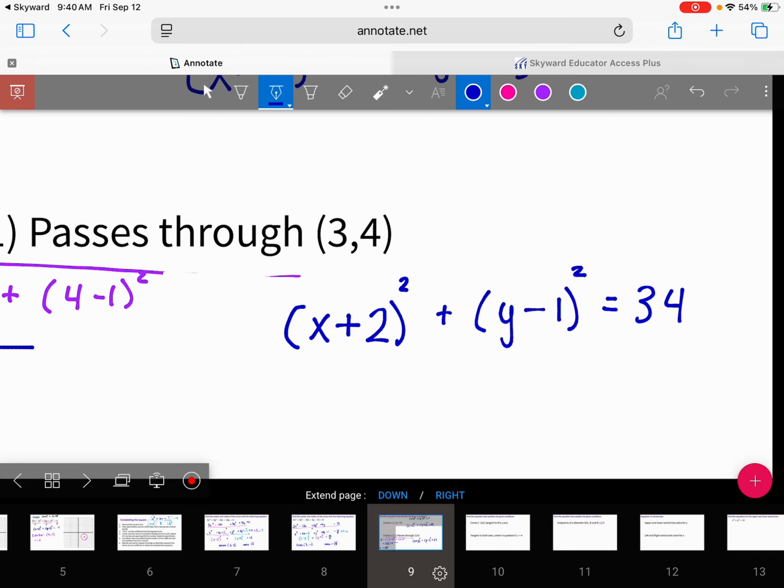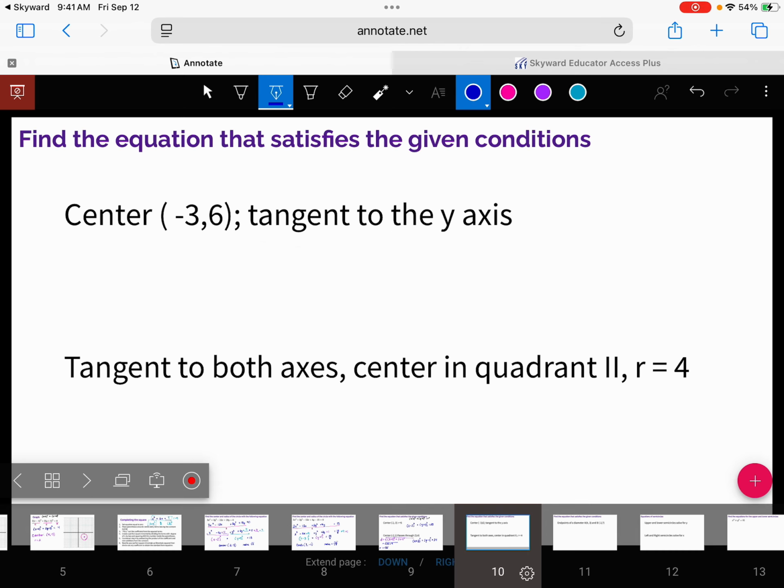I want to talk to you about one more thing. We don't have to get all the way to the answer, but they're going to use a weird word sometimes on some of these problems. I want to tell you what that means, because they're going to talk about tangent. They're not meaning the trig tangent. What tangent means in this context is touching.